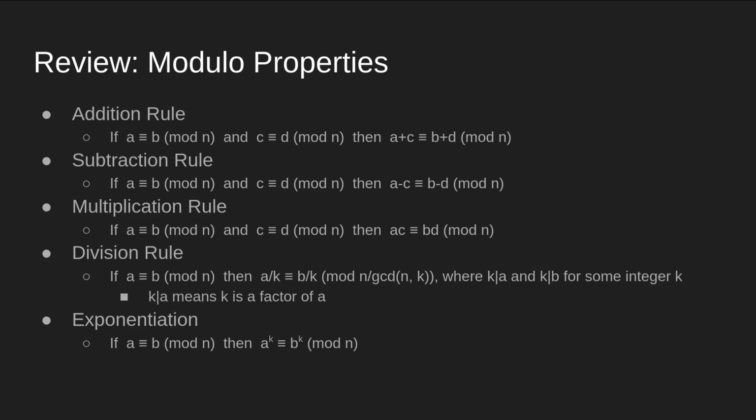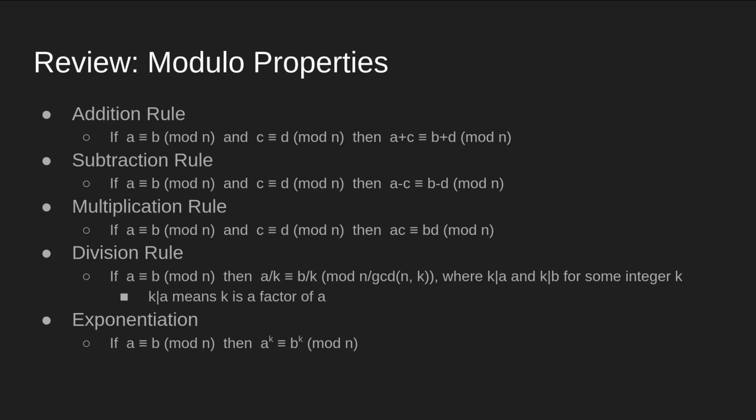It becomes n divided by the greatest common divisor of n and k. So basically, if the number k you're dividing by shares a factor with n, the greatest common factor of both of them gets divided out of the modulo. We won't be proving why these properties exist, but you can prove them as an exercise in your own time, and you can think about why that has to get divided out.